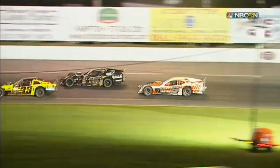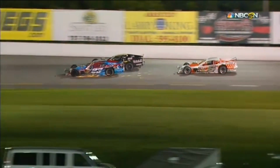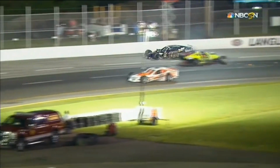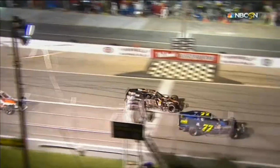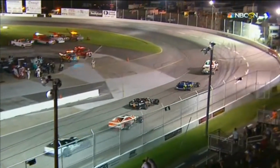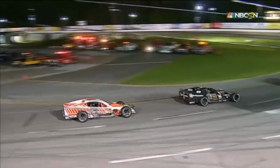One thing that won't be around any longer is that right rear tire. He was right in front of the leaders. Here's Joe DeGrazia in the 23. Ooh, contact there. Oh, and Joe cut his tire down, too. The left front for him and the right rear for the 33 of Wade Cole. Wow, great piece of driving by Chase Dowling not to make contact there. These wheels are so thin metal and lightweight, Ralph, it does not take a lot of contact to knock a tire off the bead.